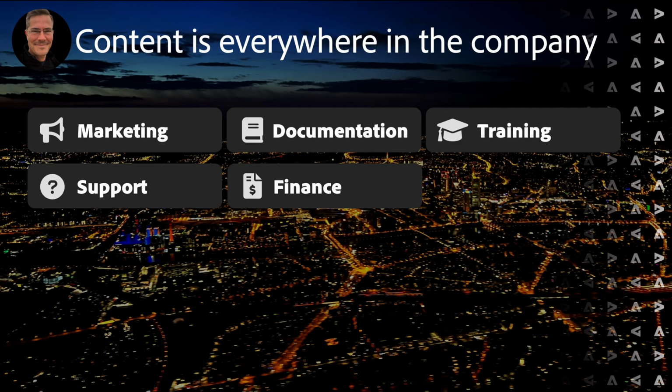And of course, the financial department also produces a lot of content. I'm not exactly talking about, let's say, invoices and things like that, but I'm thinking of reports, financial reports that companies have to produce, which are often produced in Word and Excel, and then brought into InDesign somehow, and from there they get edited and laid out and beautified. The marketing team is usually doing that, and then they get published. Maybe on the corporate website again, but often not even in HTML format, just as a downloadable PDF. So not the best omnichannel experience that you can do.